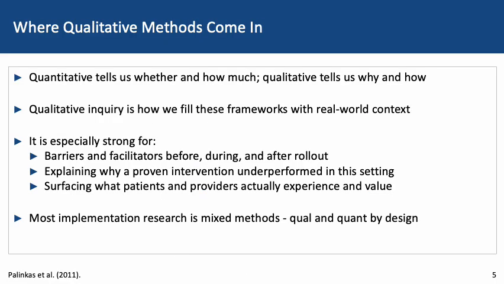On that note, we know that quantitative methods tell us whether something worked and by how much it worked. It's a count, a survey, a census, an examination of numerical information, typically. Qualitative methods tell us why and how. So those frameworks I just showed you are empty boxes until you fill them in with real context. The qualitative inquiry is how you would do that.